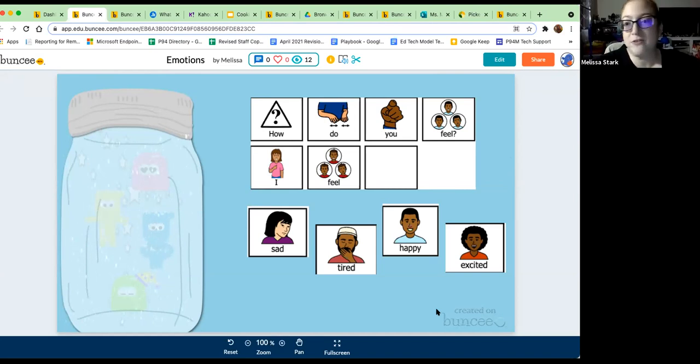So my students do have Buncee accounts through Buncee. So some of my students, really depending on level of need, I will go in and assign it that way. For some other students, manipulating certain things is a little hard. So we do it together as an activity. I think it really, again, depends on every student. But I do share them with some students and they can complete it at home with their family.